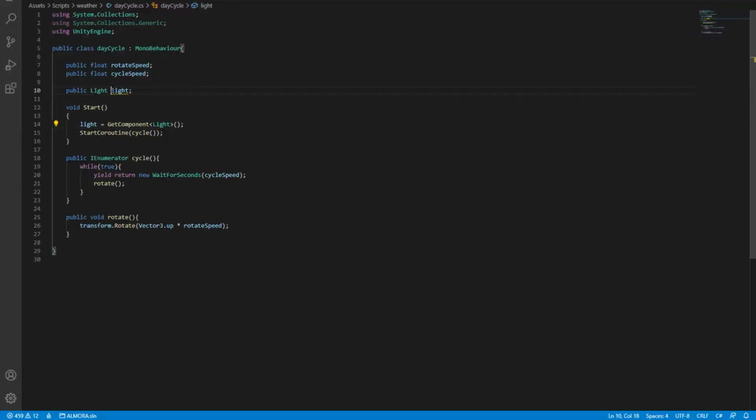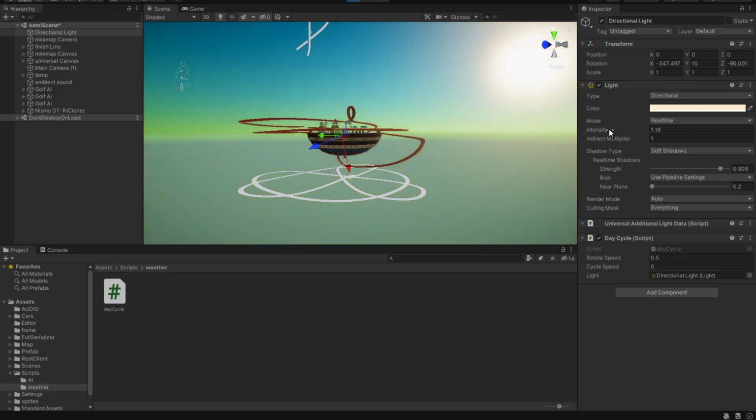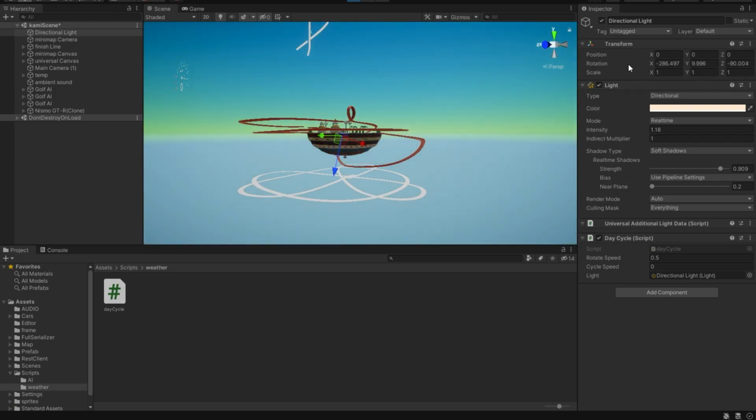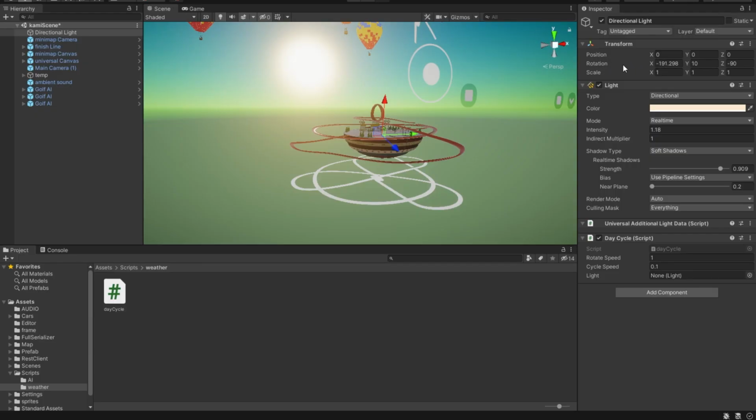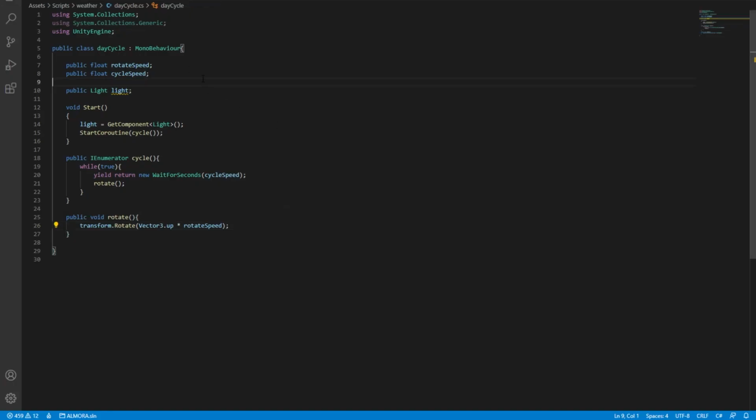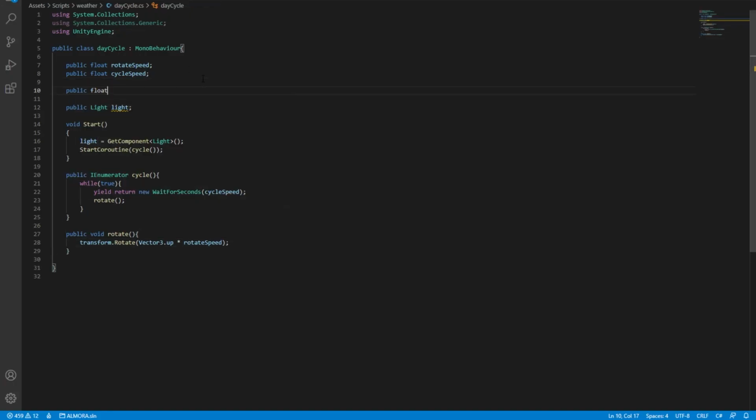Okay, now since we have a light instance, we need to change this intensity corresponding to this rotation X value. So let's create some kind of function that firstly checks this rotation and then simply feeds it to a float variable that we'll build in here. Let's do a new public float and call it xRotation.